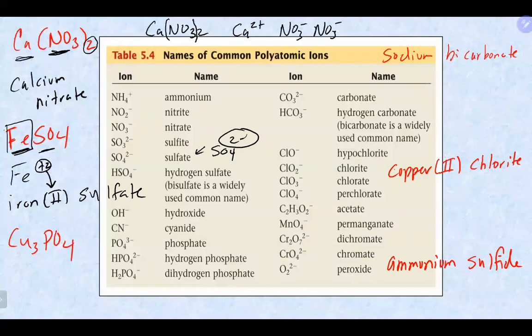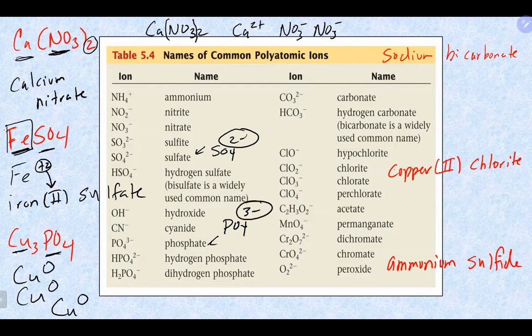Coming here to our last one. Once again, we've got copper as a transition metal, and copper again is type 2. Our phosphate is right here, which is PO4 3-. That means in this case, each copper needs to be balanced, with Roman numeral again for the charge there. Any questions on any of those names?